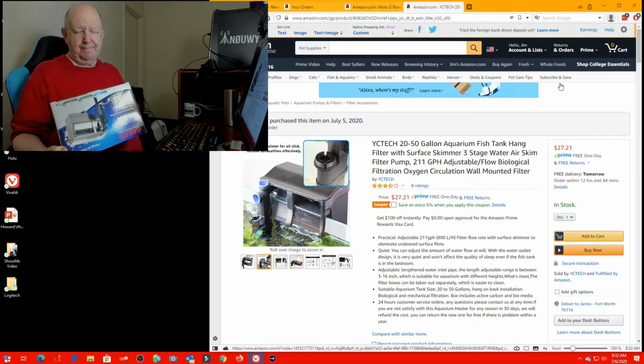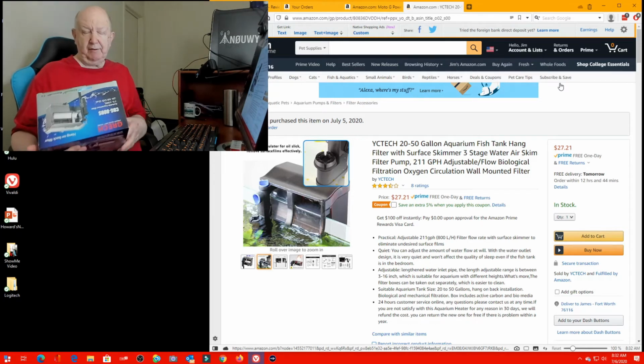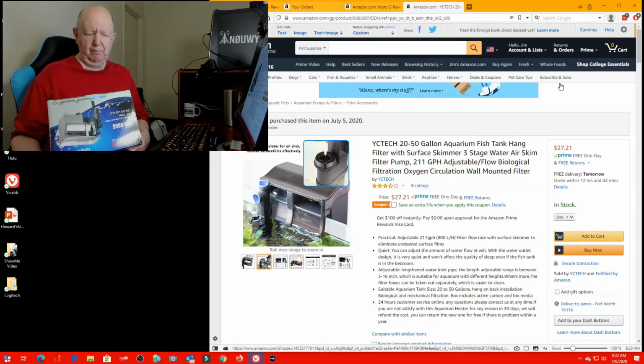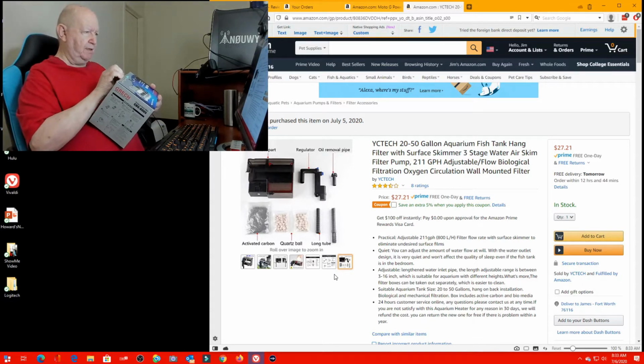I've gone through several different filters over there and not been happy with any of them really. Well, I am with these sponge type filters that I have, but there's always something wrong with the water coming through it. I'm not sure if they get plugged up with debris too much or what. I took the one off the back of the thing because that was my fault. I did not use the filters that came with it. I used activated charcoal and filtering material that I thought was really fancy, and I think I messed it up. So I purchased this one, and I think this is going to be better.